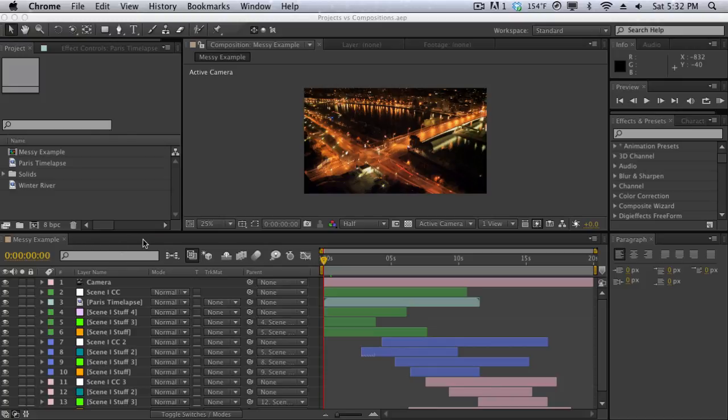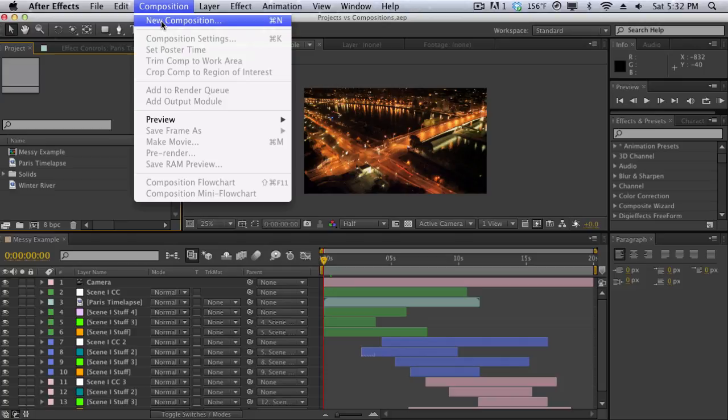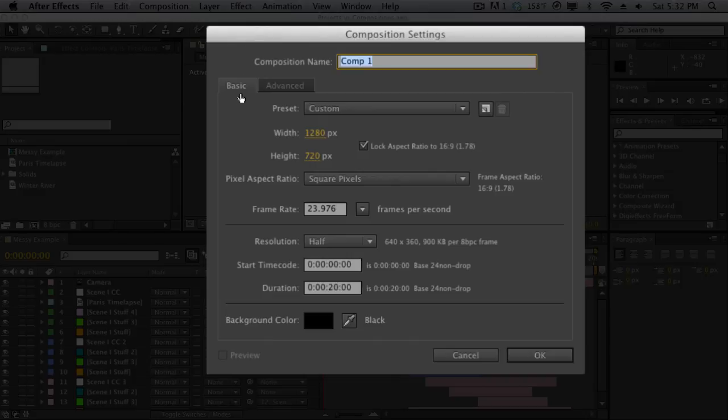So how do you create a composition? Well, before you can even do anything in After Effects, you're going to need to create a workspace, or a composition. To create a composition, there are many ways to do it. The best way for me is to go into the top menu bar up here, go to composition, and click on new composition. Notice how there's a shortcut key right here that you can press. Click on the new composition button, and it's going to bring up the composition settings.